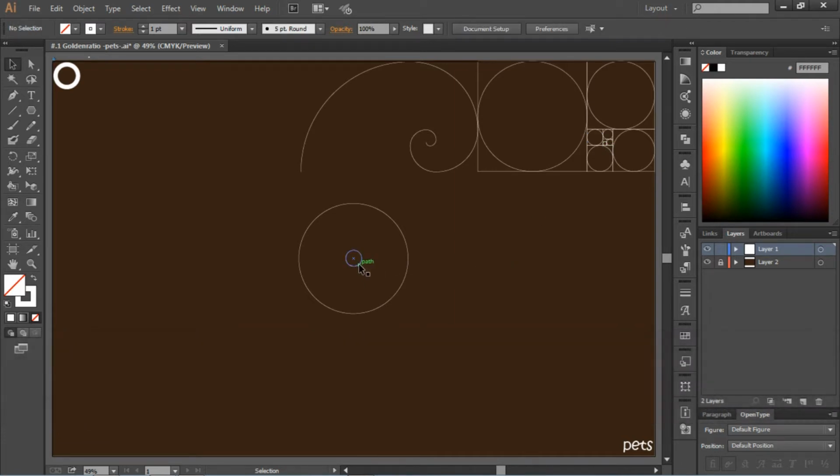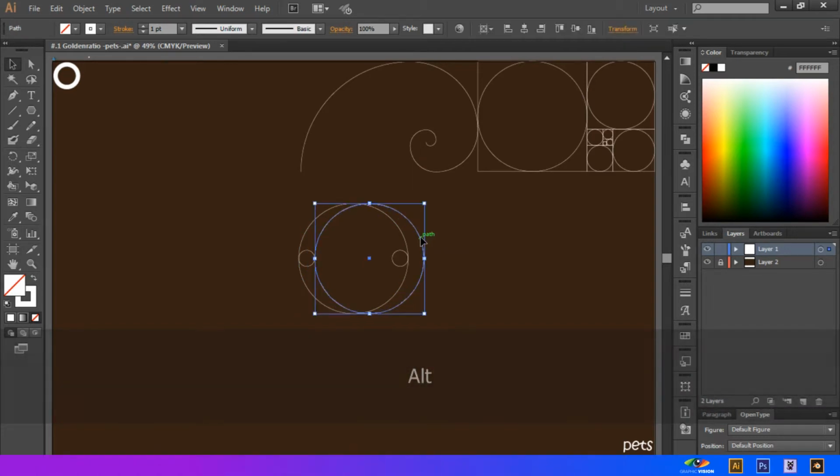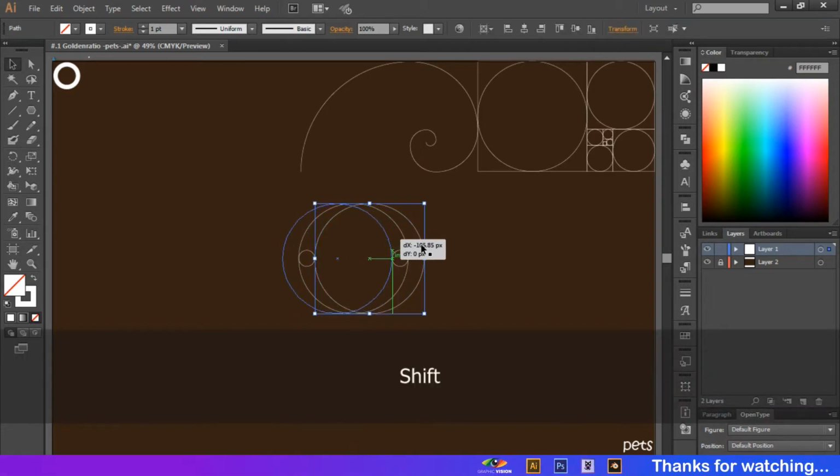Now click on the small circle, and drag it to the left side where it will intersect the bigger circle. While selecting this circle, press Alt plus Shift on the keyboard, duplicate a copy from it, and drag it to the right side. Then click on the big circle, duplicate it, and drag it to the right side. Do this once again.